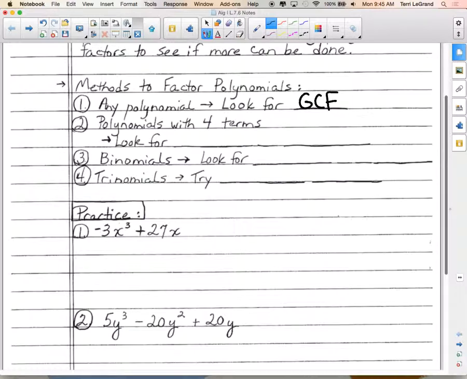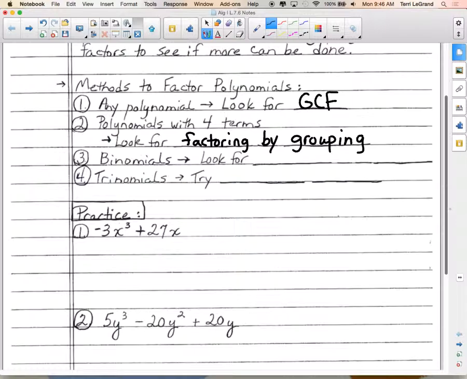And then, when we have polynomials with 4 terms, what did we say we're going to do? What do we do with 4-term polynomials? Factor by grouping. Look for factoring by grouping. So in other words, can all 4-term polynomials be factored by grouping? What do you think? You think they all can be? Did I ever say when I was teaching you it, if you have a 4-term polynomial, you can always factor it by grouping? No. I said you have to try to see if you can. We could, because that's what we were practicing. But that does not mean every 4-term polynomial will be factorable by grouping.